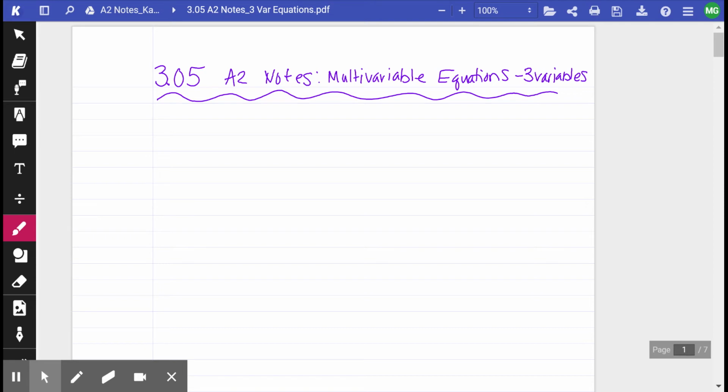So before, with two variables, you needed two different equations. If you had one variable, you only need one equation to solve it. So if you have three variables, you're going to need three equations. And instead of just having a line, we're talking about a plane. So different planes intersecting with each other.